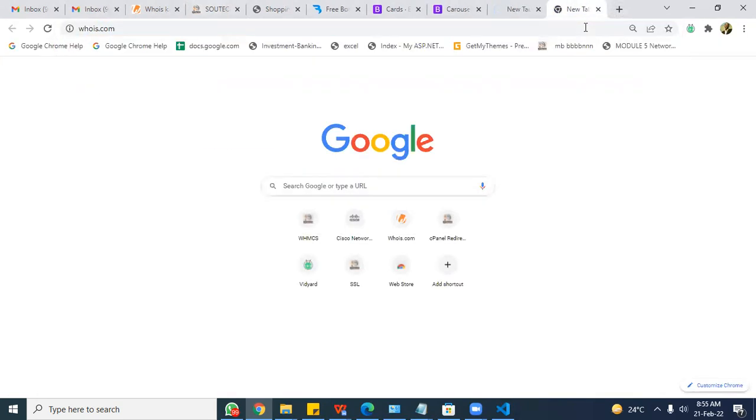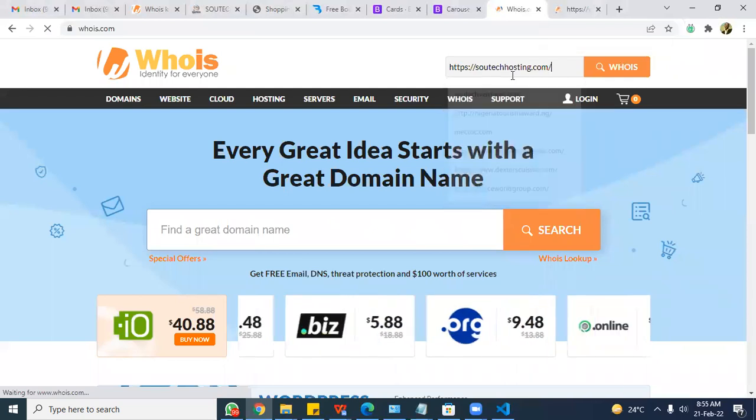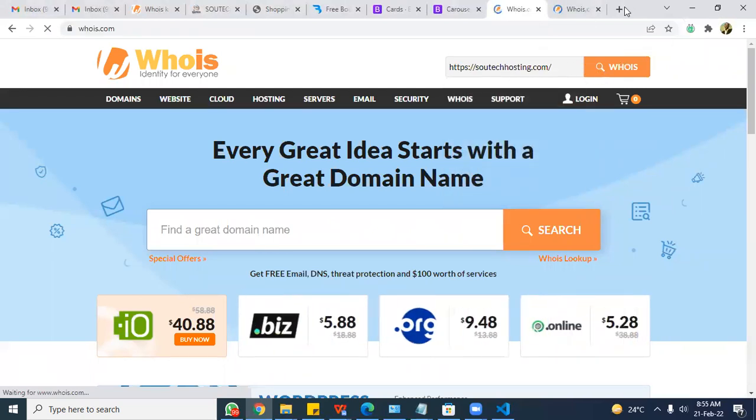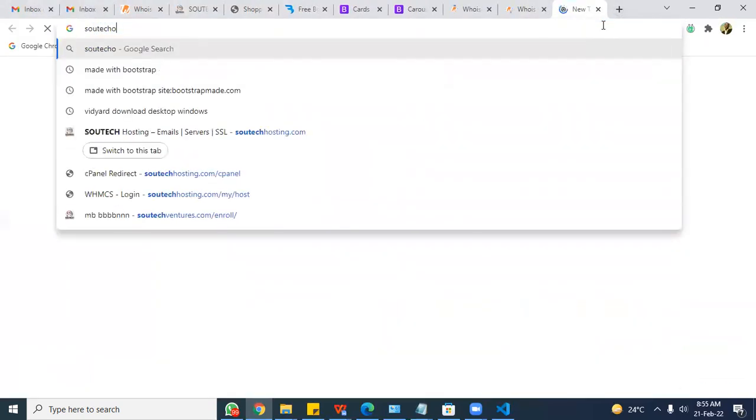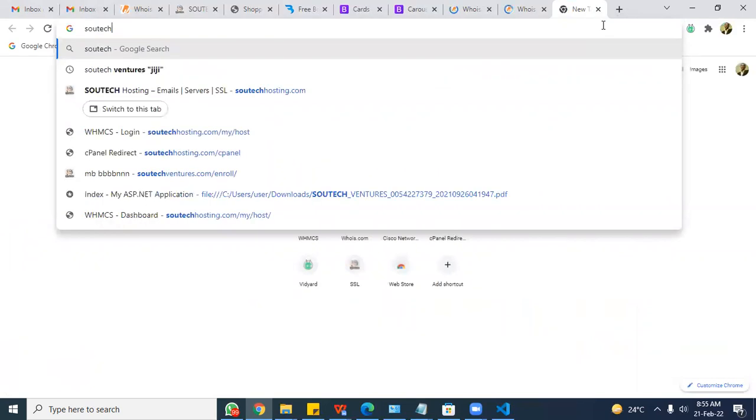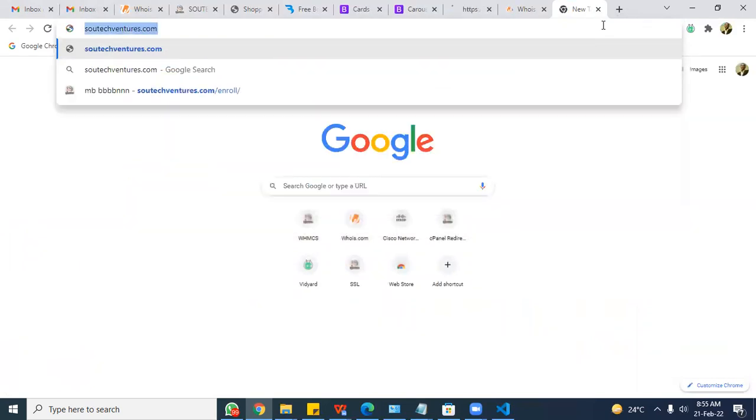But most of the websites that we build and host in their numbers, we normally host them in our servers in the US. So I want to show you a simple Whois to see this age.